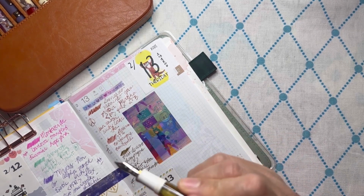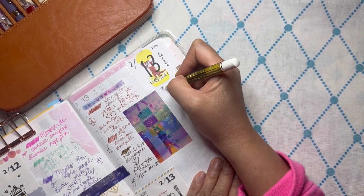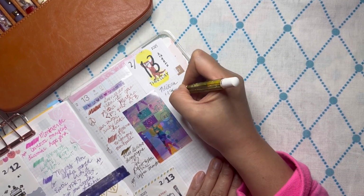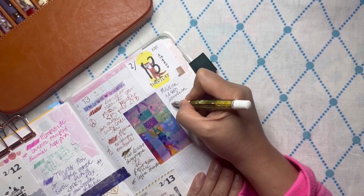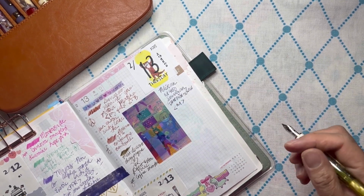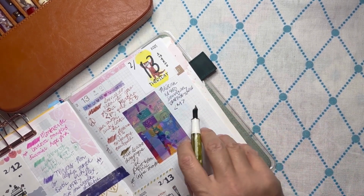So this is a very pretty tortoiseshell. There you go, tortoiseshell. Pelikan M400 Souverän tortoiseshell in a medium. Okay. And see, it writes so broad.